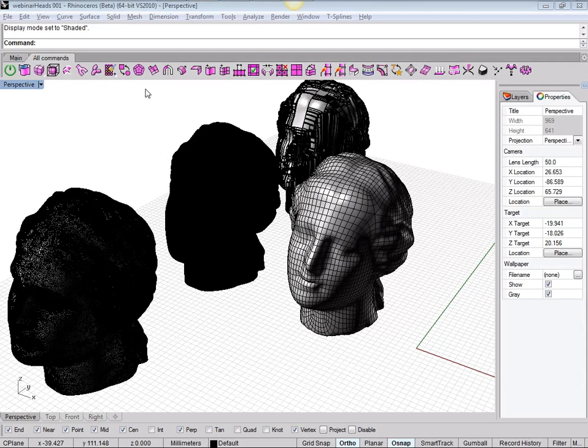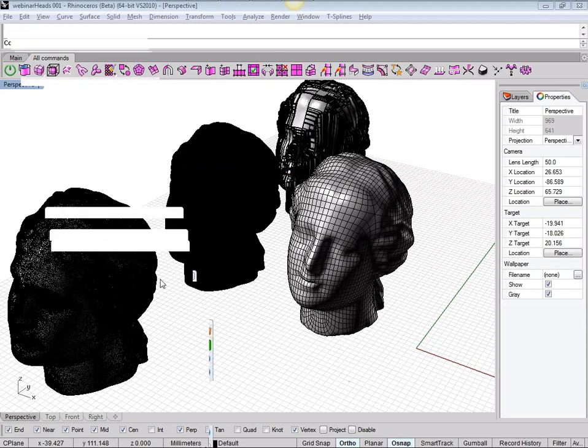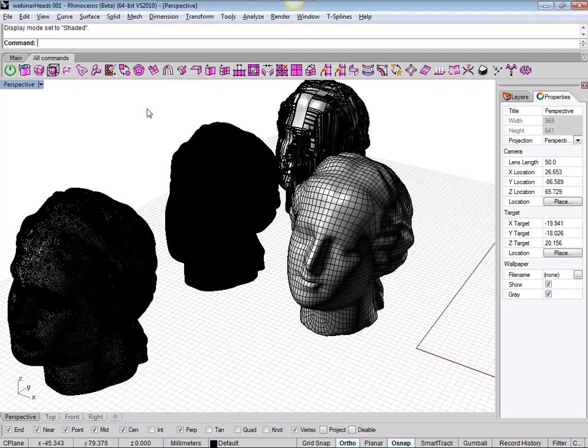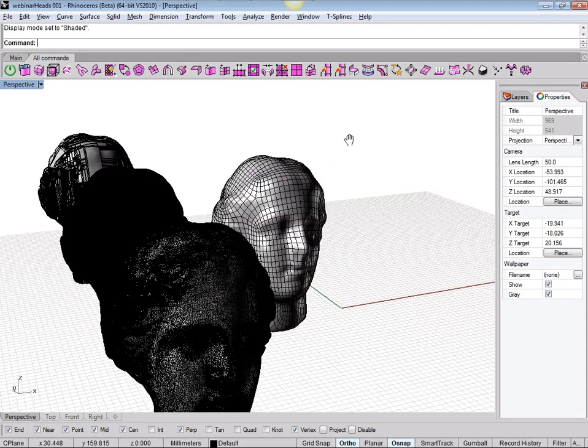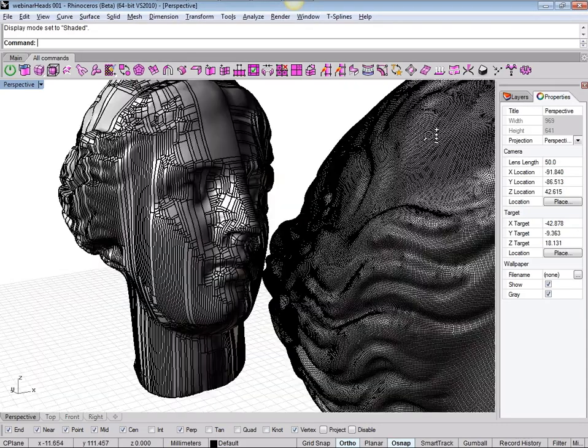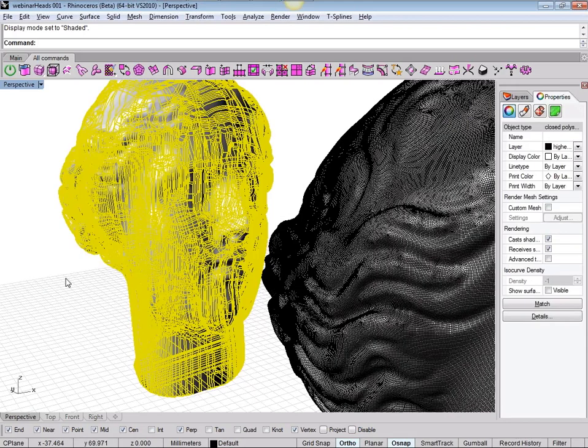Hide this, having network issues. All right, so here's our patch layout of the result of T-Splines converting this quad mesh into NURBS. This is our NURB patch layout.